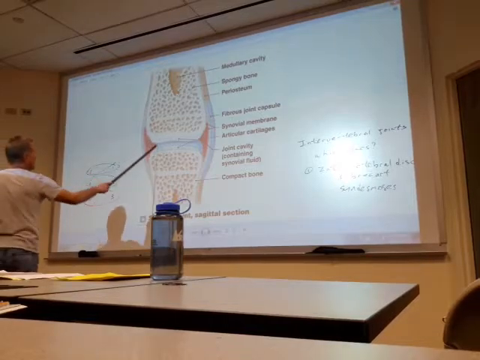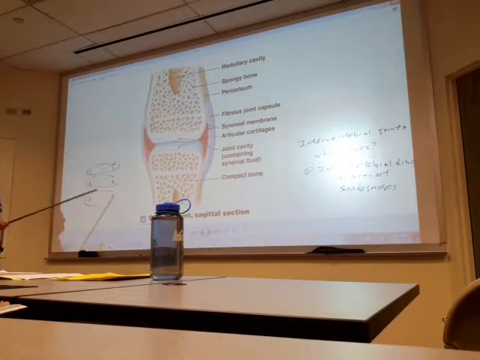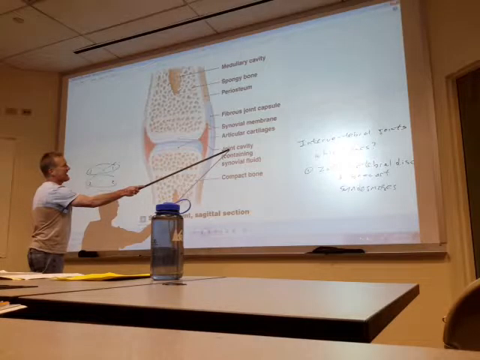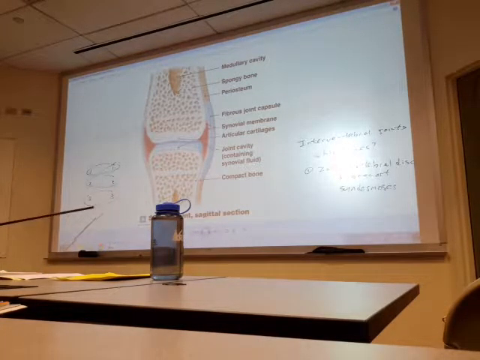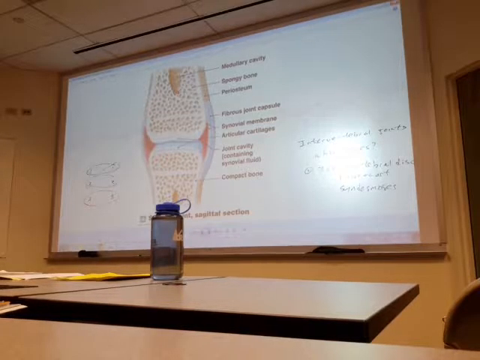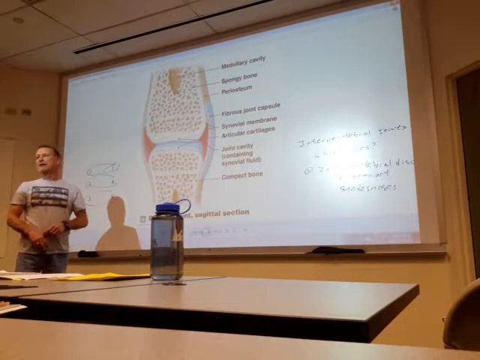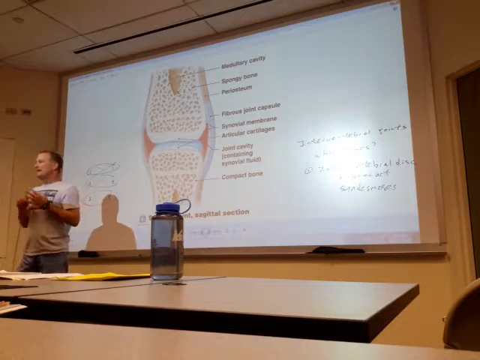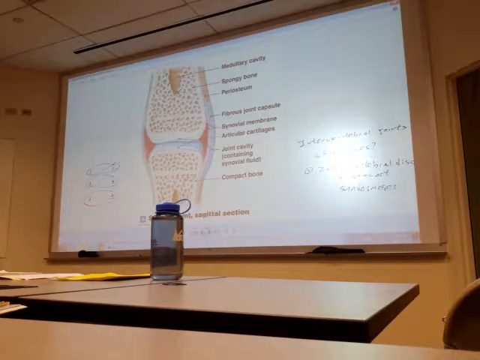But so we have articular cartilage on the articular surfaces. Diarthritic joints contain a joint capsule. The boundary of the capsule is a membrane called the synovial membrane. That synovial membrane is filled with fluid called synovial fluid. So we've basically got three things with the same name. We have a synovial cavity lined with a synovial membrane filled with synovial fluid.